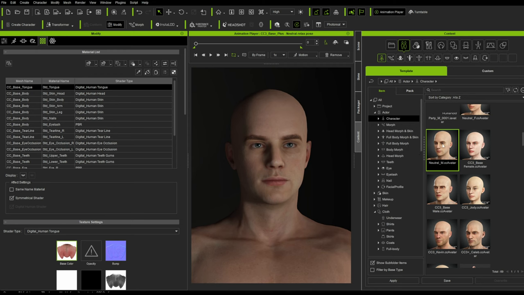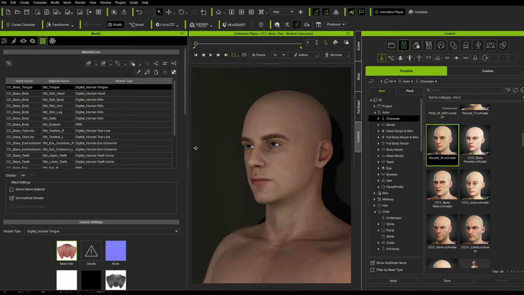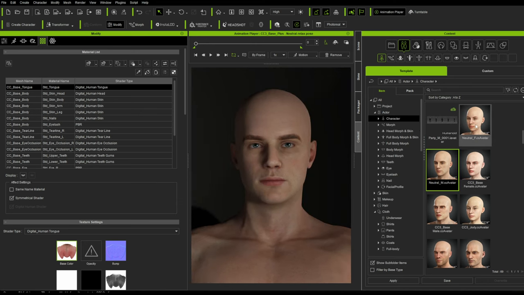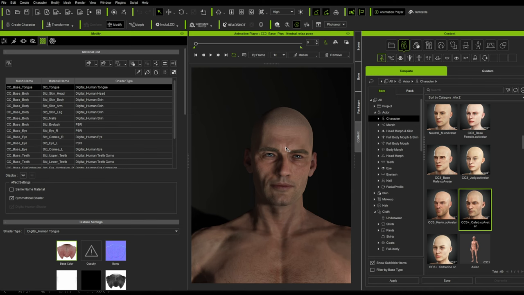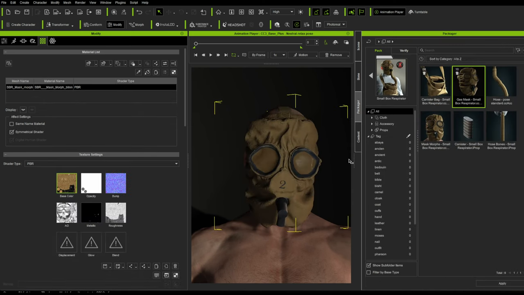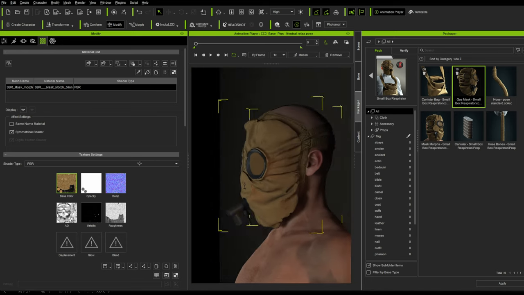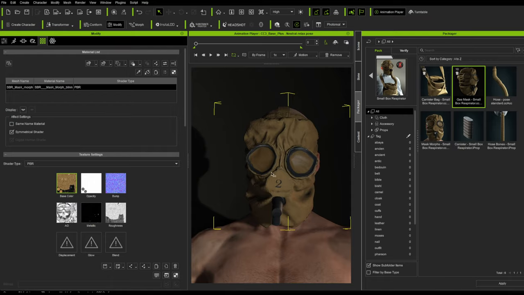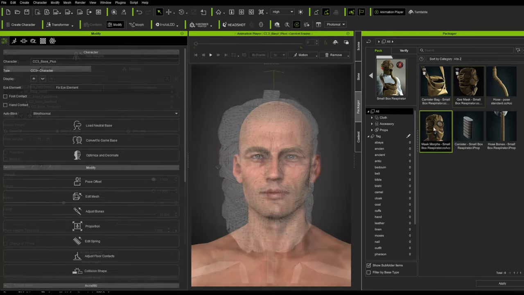But you probably have your favorite character already created. Let's take, for example, the ones provided by CC4, Kevin and Kayla. You may notice some adaptation problems for some complex outfits. In this case, please refer to the following tutorial. For the mask, if the adaptation is a problem for you, I'll show you a quick tip.